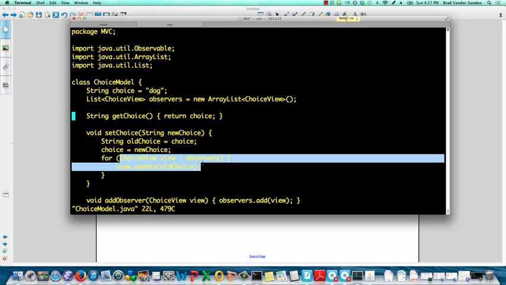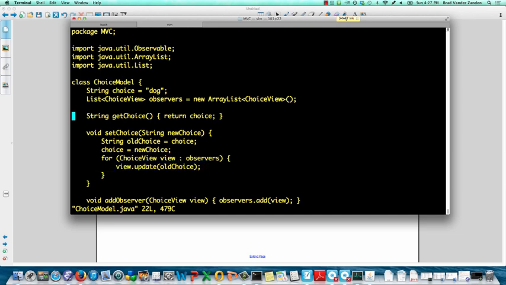So we iterate through our list of observers and call the update method, which you'll see that the choice view interface will declare. That allows us to update or notify the views of this change.